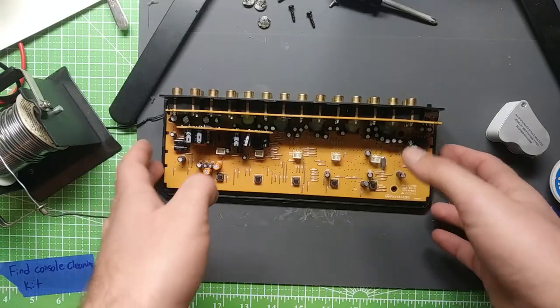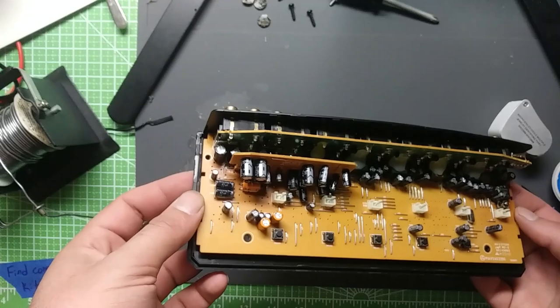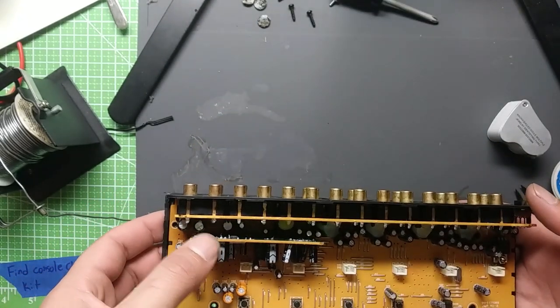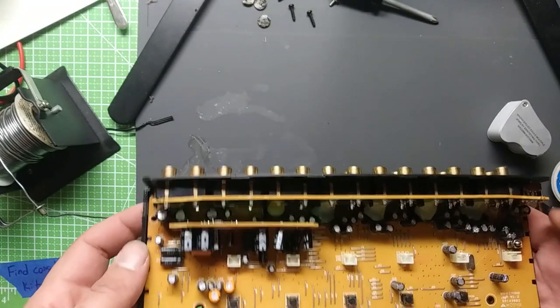Yeah, so it actually seemed to work. The output sounded clean, both channels. So I think I'll call it good.